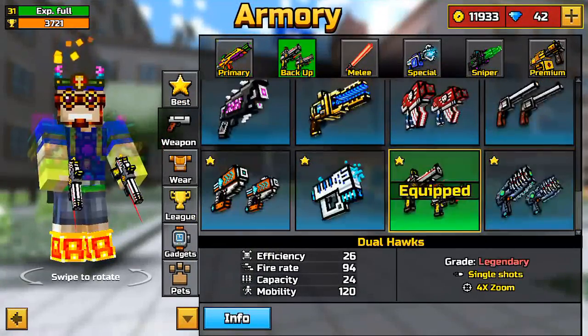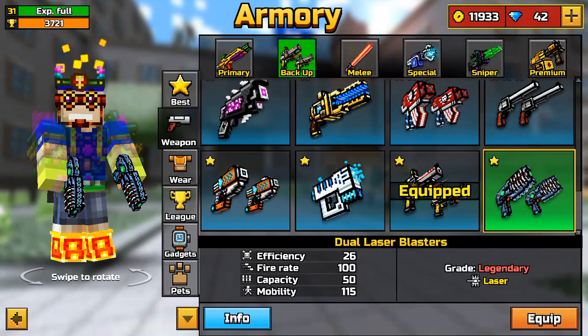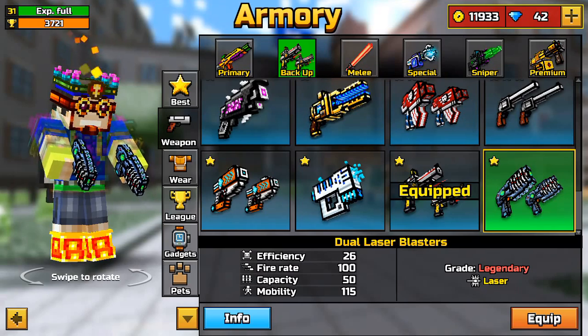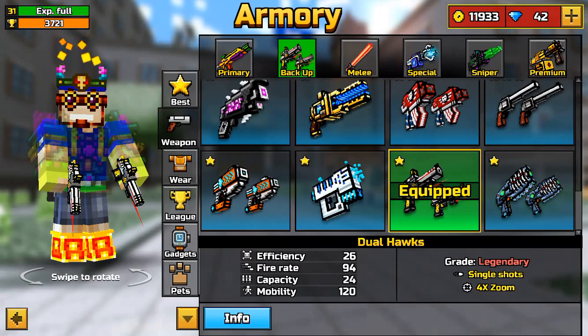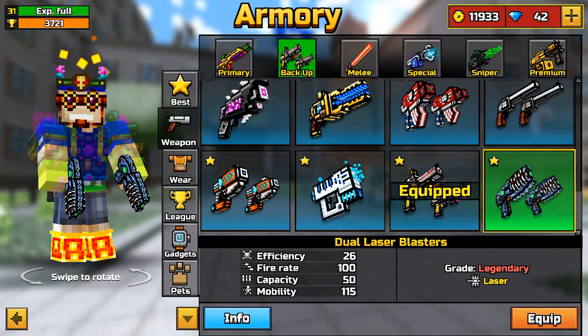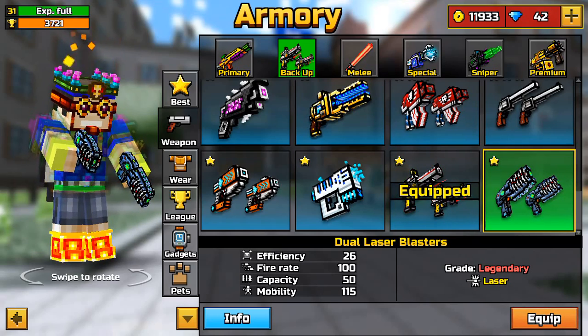Those two are the Dual Hawks and the Dual Laser Blasters. Now, these two weapons both have a 26 lethality. The Dual Hawks has a 94 fire rate, capacity of 24, and mobility of 120. Now, this weapon has a fire rate of 100, capacity of 50, and mobility of 115.